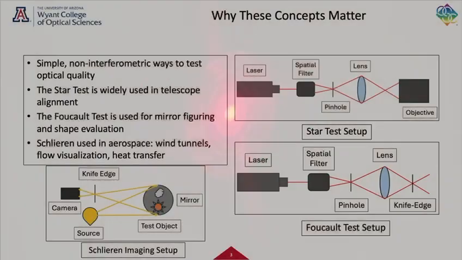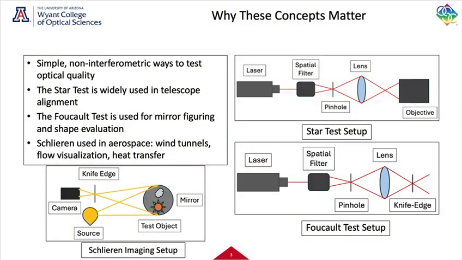The other major concept is Schlieren imaging, which visualizes changes in the refractive index of air. Heat, cold, or vapor bend light differently, so you end up seeing bright and dark regions that represent those gradients.